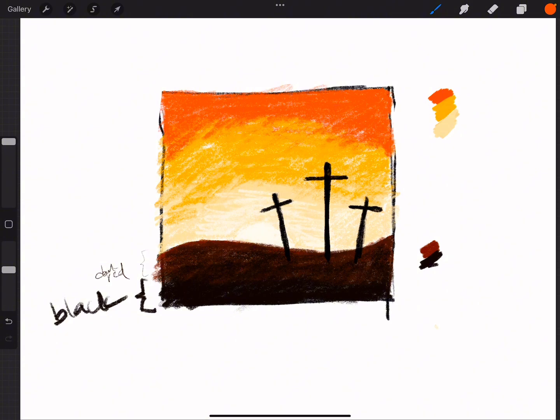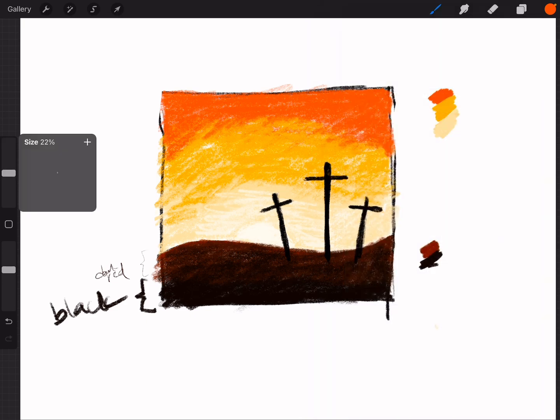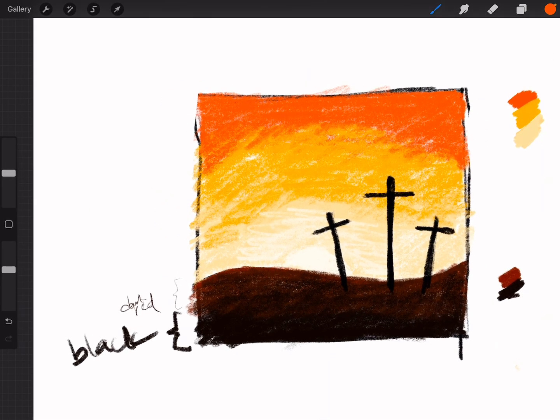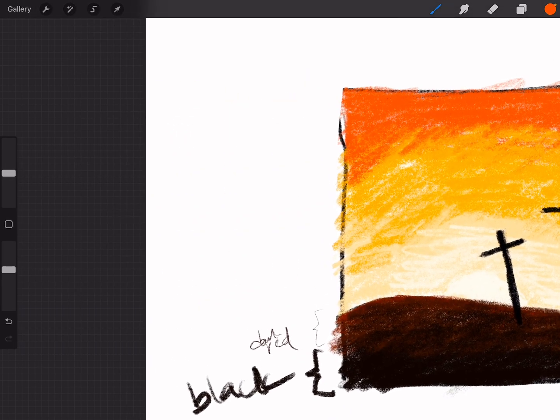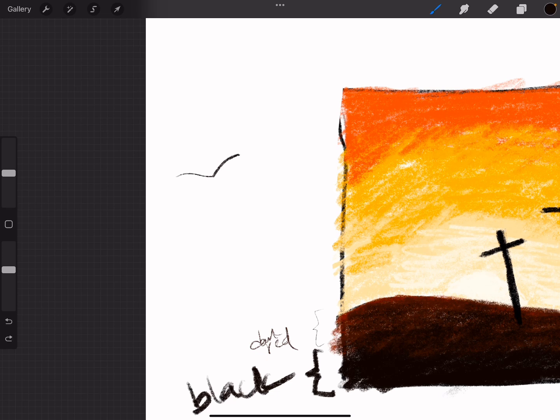All right, next thing we want to do is to add some birds in the background. So this is the way you can draw your bird. The first one, the easiest one, is this. Let me use black. This signifies a bird in the artistic sense. This is another bird, like the bird is about to flap his wings. Then this is a bird about to flap. So these are the three styles you can draw.